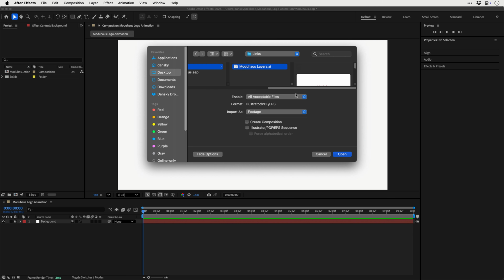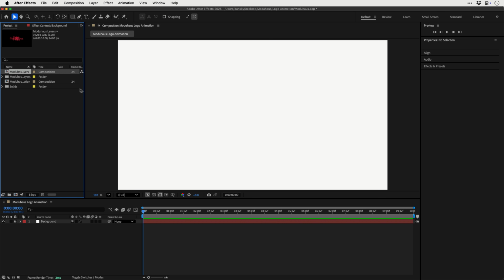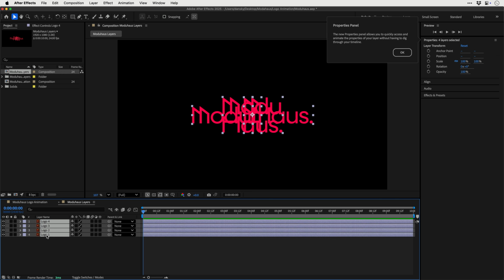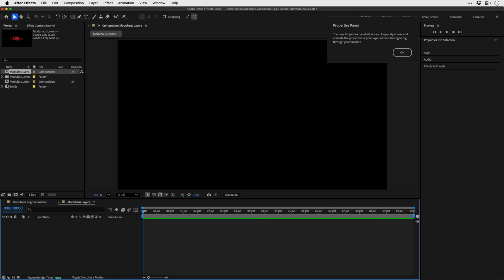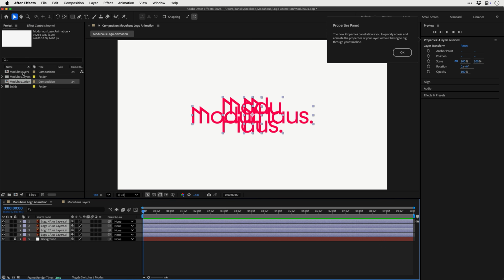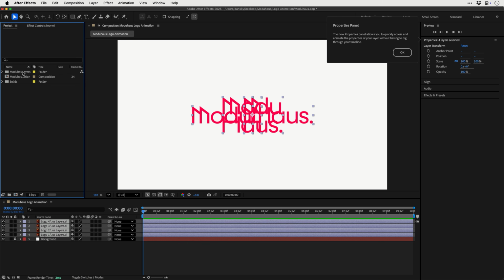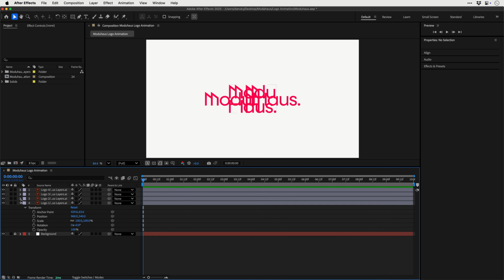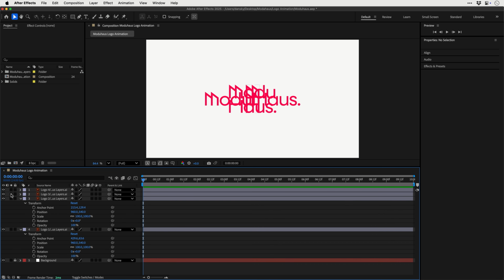And now we need to import the Illustrator file, and you must change it to Composition Retain Layer Sizes. And what it's going to do is bring in each layer in Illustrator as its own layer in After Effects. So we can select them here, cut them, go back into the main composition, and then paste them. And we can delete the other composition that it created. And then what you can do for each layer is twizzle down the twizzly arrow thing, twizzle down transform, and then you can adjust the size, the scale, the opacity, and you'll be amazed just what you can really do by animating just these simple properties.